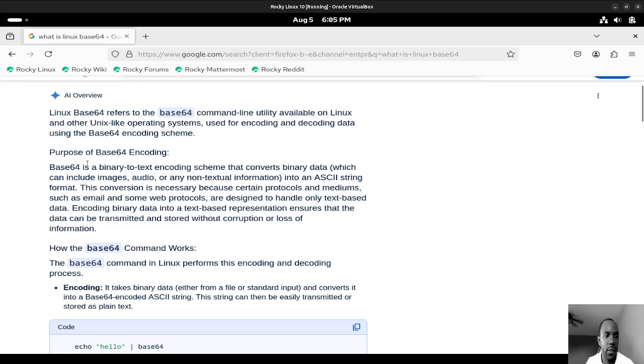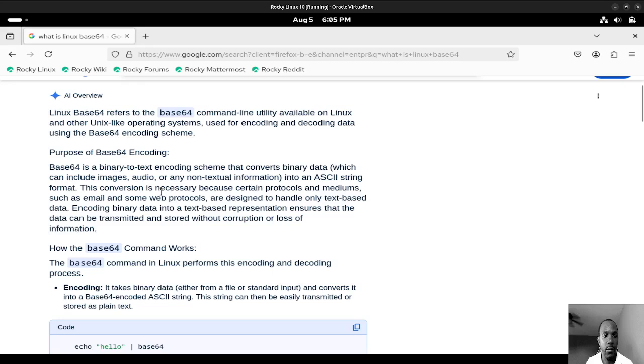Purpose of base64 encoding: Base64 is a binary to text encoding scheme that converts binary data, which can include images, audio, or any non-textual information, into an ASCII string format.